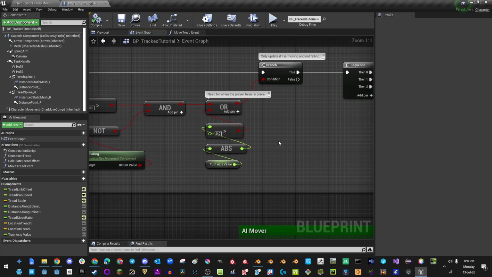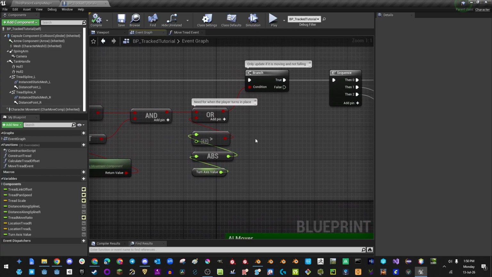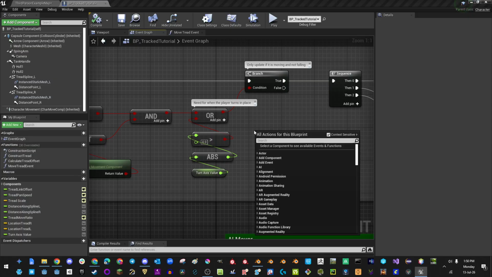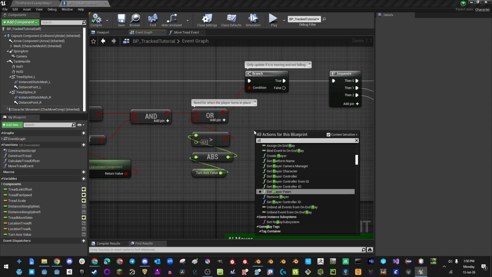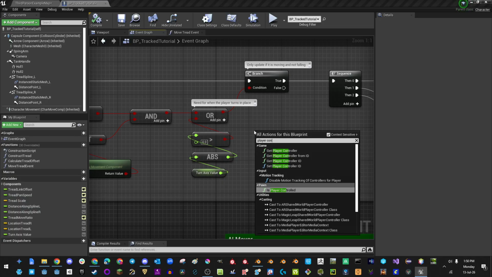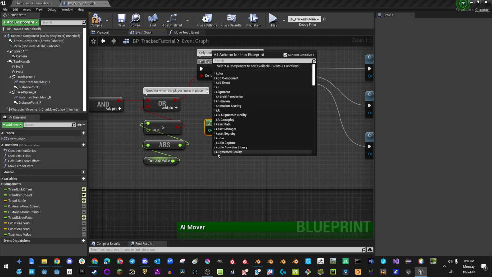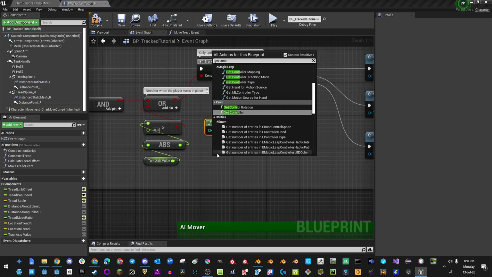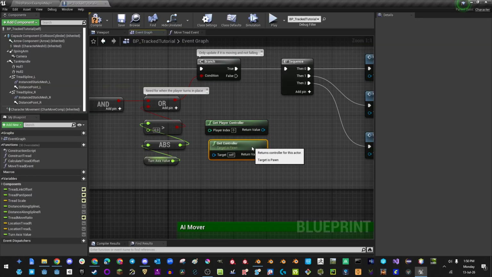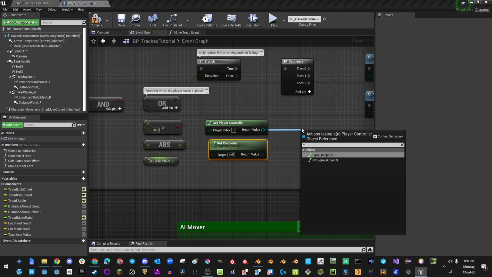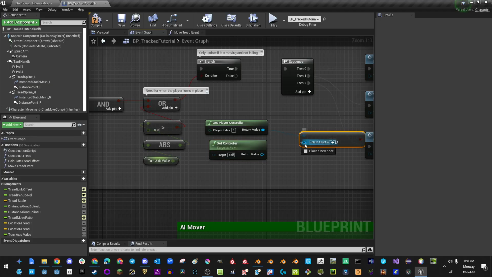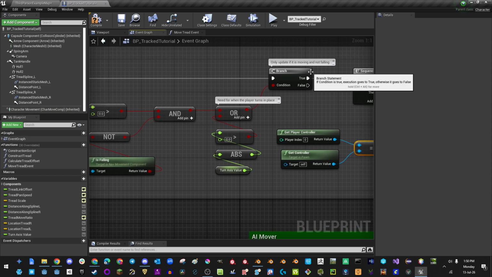The other way to do this is you probably could just, if you get the player controller, and then get controller, and then are these the same? This would be the other way you could do this if you just wanted to, hey, if the player's controlling it, just update it every tick.